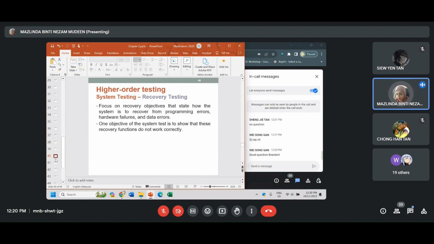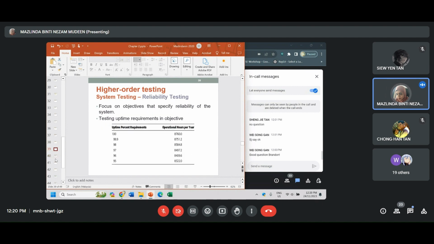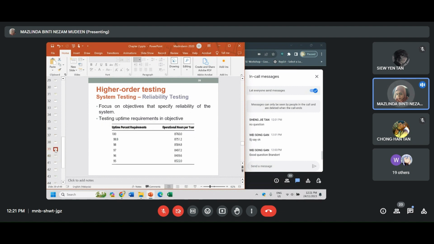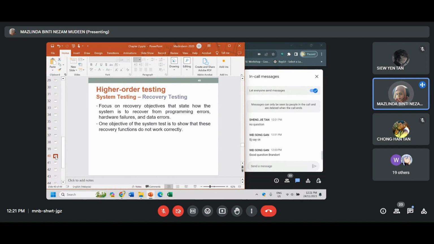When the system has a low recovery level, it affects the reliability of the system, because the longer it takes to recover, the more the downtime of the system will be, because it cannot come up immediately. So we have to do recovery testing to test if the functionality is able to recover and proceed to work or not.